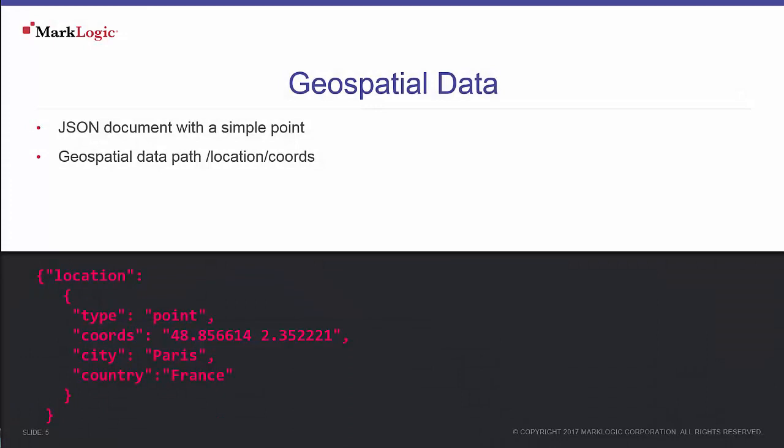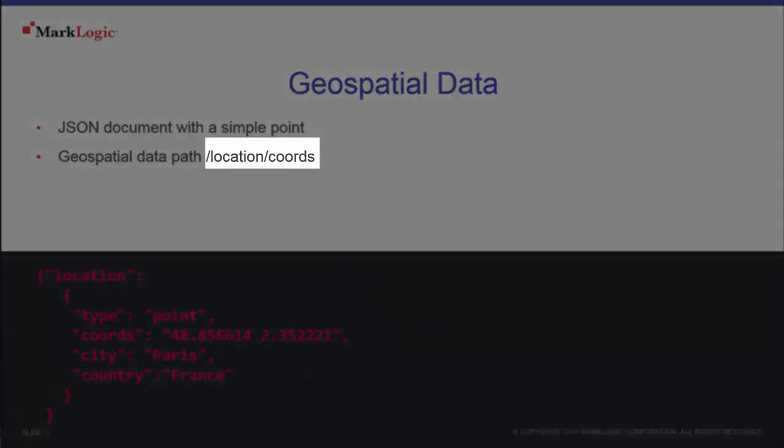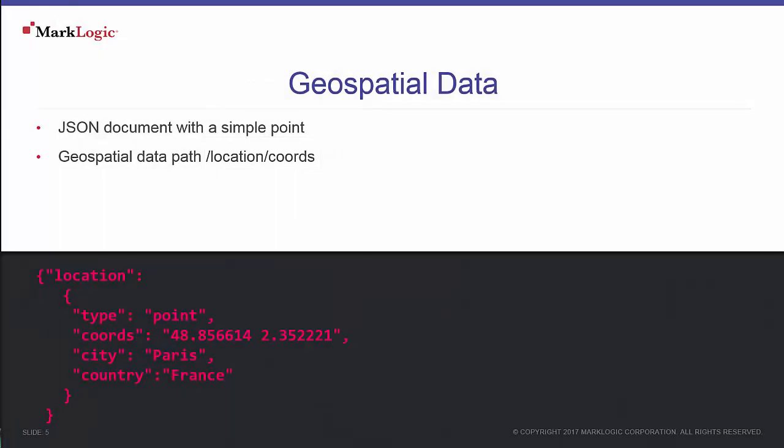Note that the document path to extract the coordinates value is /location/coords in XPath, which means that the geospatial data value is in the property coords of the ancestor location. Why is this important to us? A knowledge of the geospatial data layout will be important when creating the index to use for searching through our geospatial data values in queries.